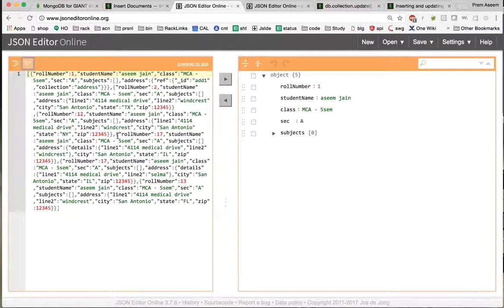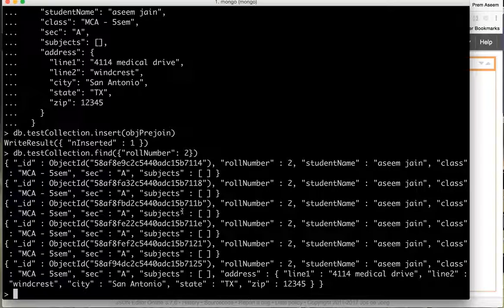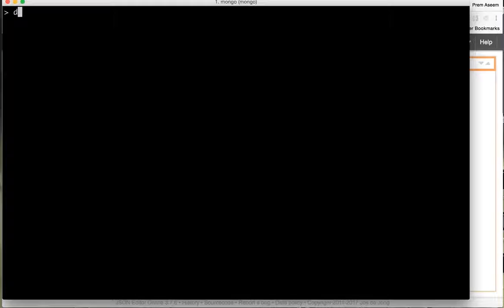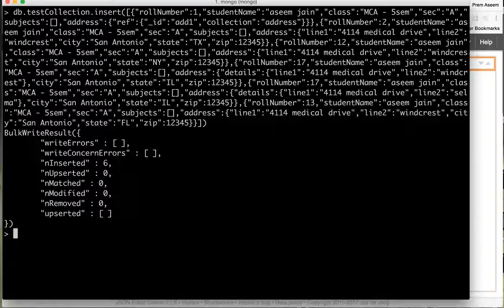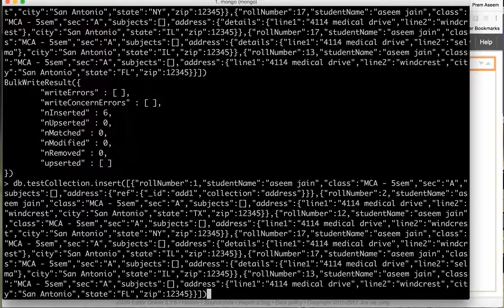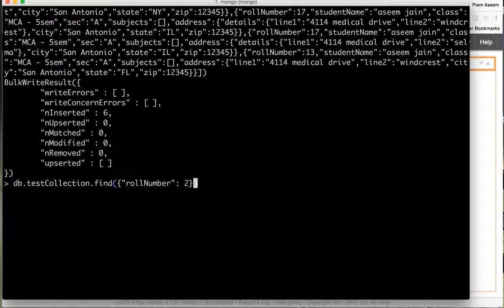I'm going to do a bulk insert for this. We have flattened this into a single string, and now we will open our console, paste the data and enter. So we have inserted 3 records.